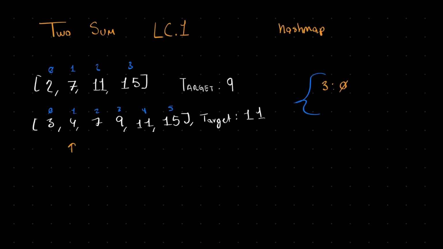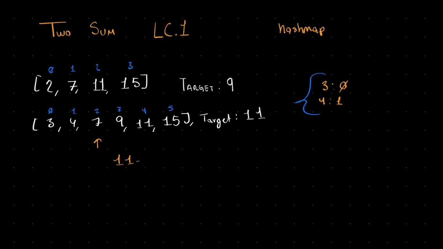We move to the 4, and we're going to say the same. Now we're going to move to the next number, which is 4. Then we make the same calculation, which is 11 minus 4, and we say, okay, we need a 7. Do we have any 7 in the map that we can use to form a pair? Well, the answer is no, right? We don't have any 7 in the map. So we're just going to store the 4. We're going to store its information in the map, because hopefully we can use it in a later pair.